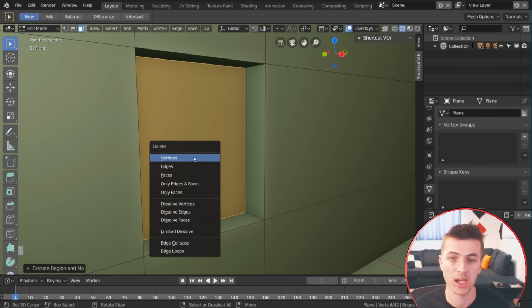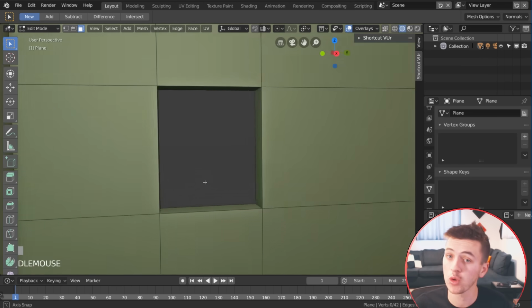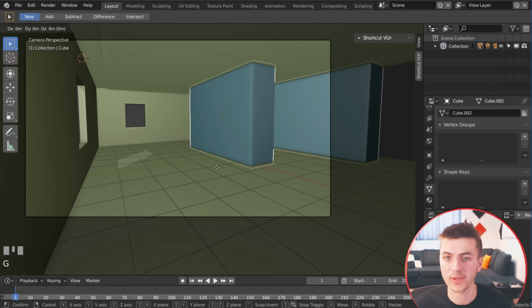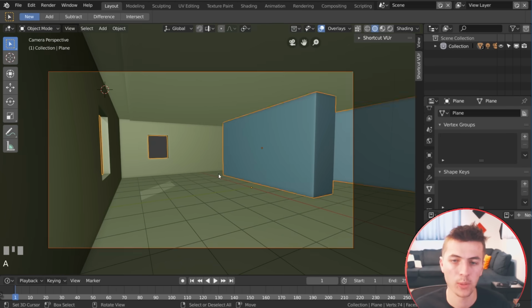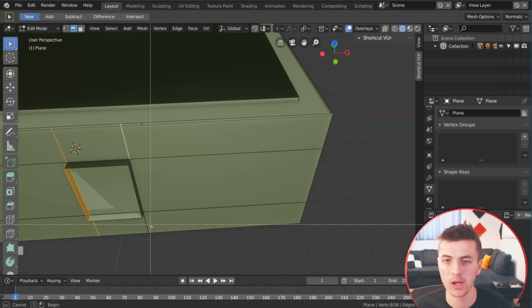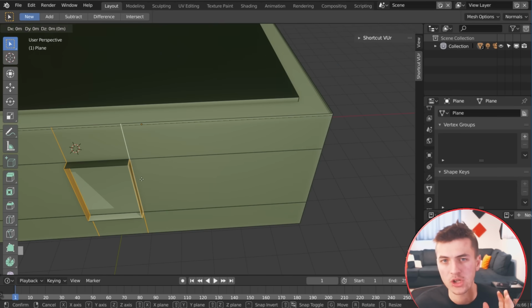You can see here I'm just kind of grabbing that face now and extruding it out. Now you can delete the face and you're left with a nice little windowsill. This is the process for both the windows that I put into the scene, as you can see here. And now it's just a matter of kind of moving things around until you like the dimensions you're getting.